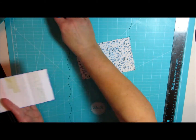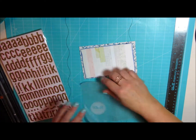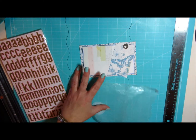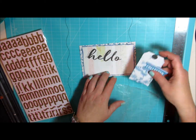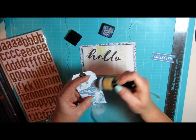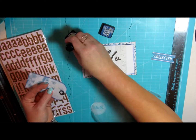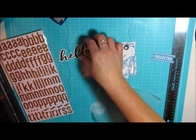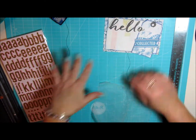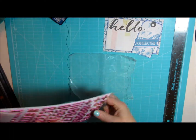The ephemera pack is from Maggie Holmes' Chasing Dreams collection, as well as the papers in there, and they are beautiful. There's a couple butterflies, but not nearly as many as I had originally thought, which was good because the January kit was very heavy in butterfly theme. So I was excited that February's wasn't so bad, but I think it's funny that I ended up using a butterfly tag here on my title card for February. So that is what I am working on right now.